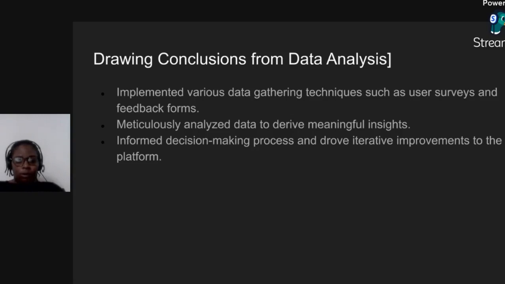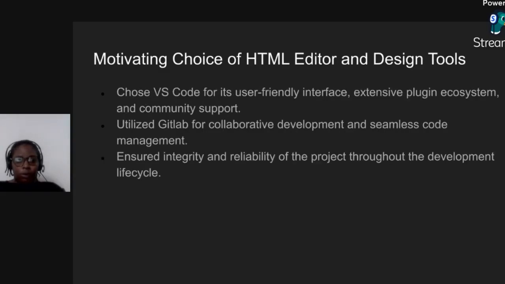And moving on to the next slide, our choice of HTML editor VS Code was motivated by its user-friendly interface, extensive plug-in ecosystem, and strong community support.